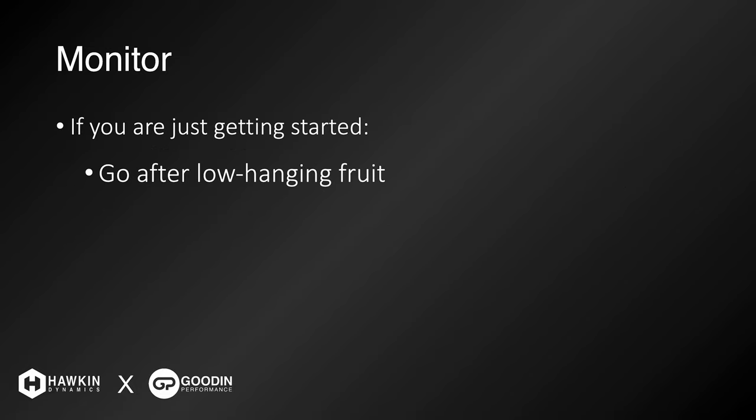For those of you just getting started, the first step is to go after low-hanging fruit. Maybe the first step is not to buy Hawken Dynamics force platforms — although that was mine when I got here to Point Loma, granted I had been doing sports science for several years already. It might just be collecting session RPEs: zero cost, minimal time, and it kickstarts the metacognition process in your athletes, forcing them to think about the training they just did. You can take that subjective RPE, multiply it by the duration of the session, and get a training impulse score — a TRIMP score. You can plot those TRIMP scores over time, look at them over the course of a season, or compare standardized sessions month to month. You can even look at differences between how freshmen versus seniors respond to the same session. All of this at zero cost and limited time.